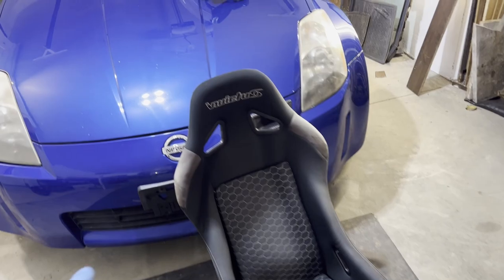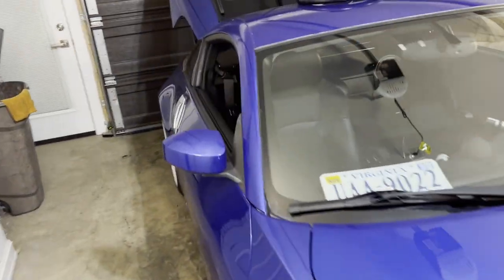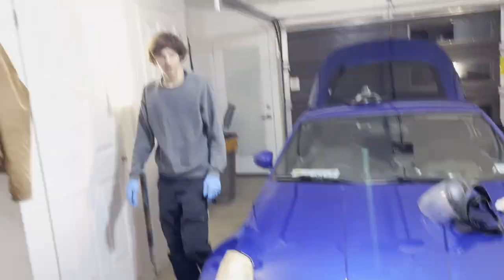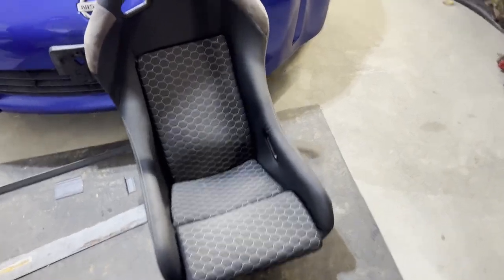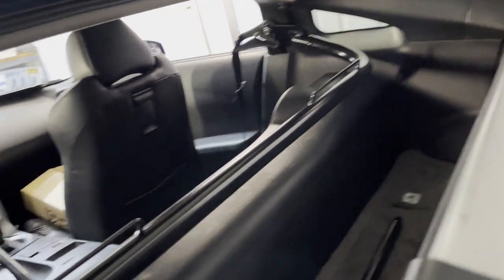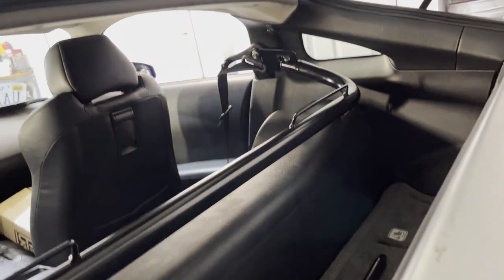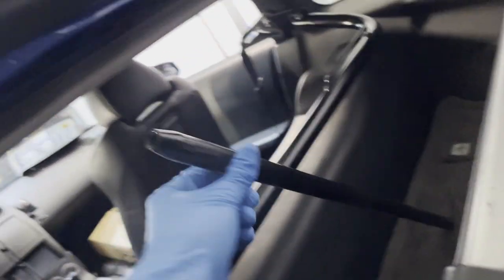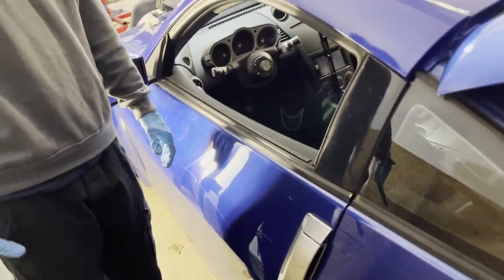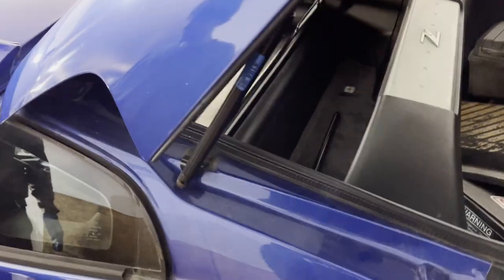He's got a sick racing seat. He actually has two of them, but today we're just trying to get one in and a harness bar. Yeah, so Nick, give us the rundown on the seat. Anything special? No, just picked up off Facebook. Just a rad seat on the cheap. And got the old universal harness bar that we're making work, and it actually fit in very nicely with no modification. The only thing left to modify are the little support braces here that go down to the floor. So those basically just need shortened, right? Yes. Shortened and a bracket. So that'll be nice and easy.